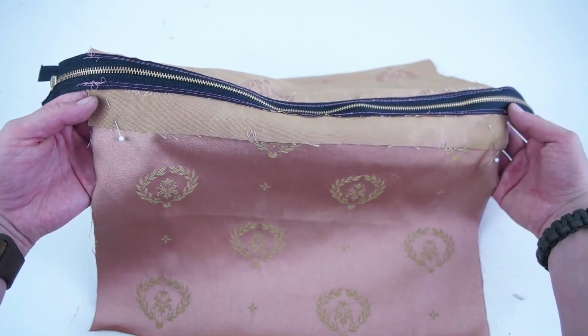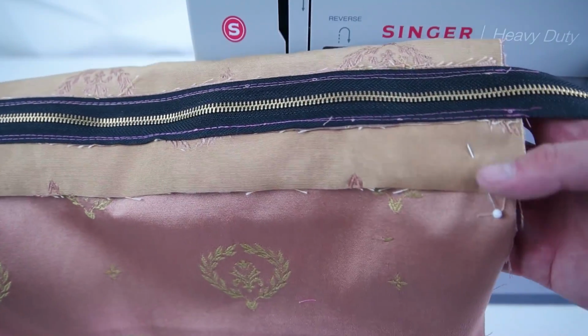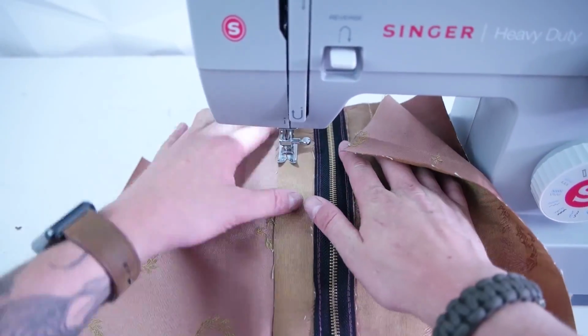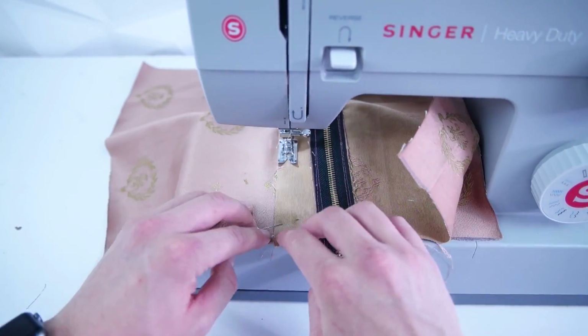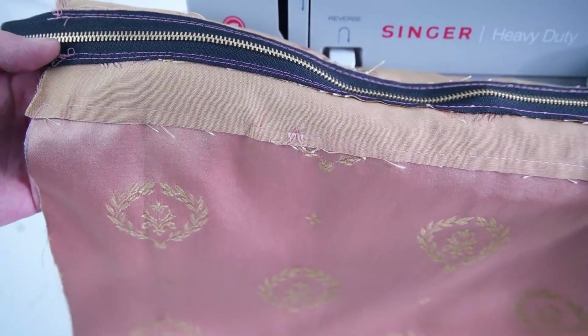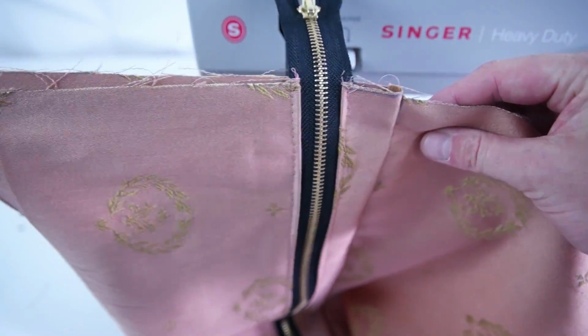And once you have it pinned into position, you can go ahead and sew on that top panel with a 1/4 inch seam allowance. Flip that panel back down and top stitch along that top edge.